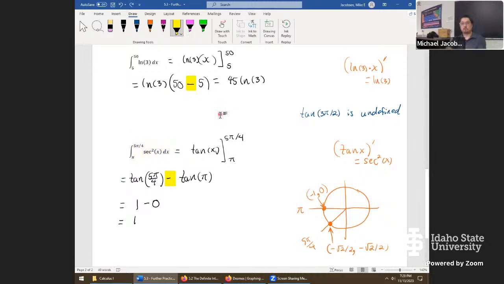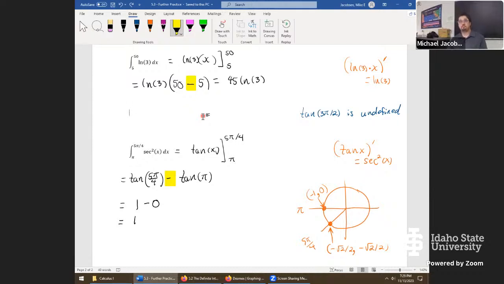But there we have it, folks. That's kind of our quick rundown on integration after I felt like we just didn't do enough practice when we ended on Thursday's class. Any questions or comments at all, folks, on the end of these problems here? Okay, well, let's put this away.